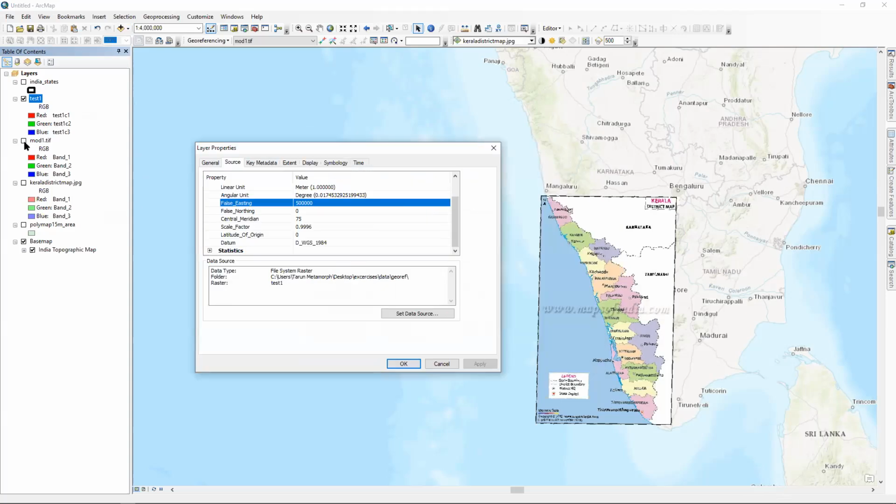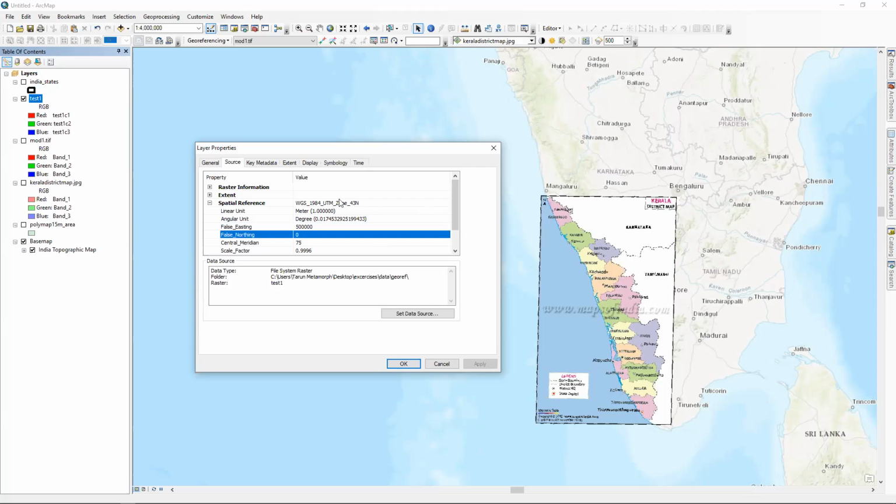Yeah, see, when they make a projection system, when they develop a projection system, they say that the projection system is from this zone to this zone, like top left corner and bottom right corner. If you know the top left corner and bottom right corner, you make a box, right? You can make a box like that. They'll give you false easting and false northing.